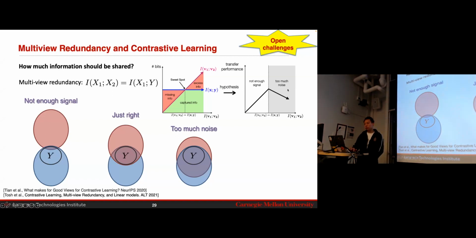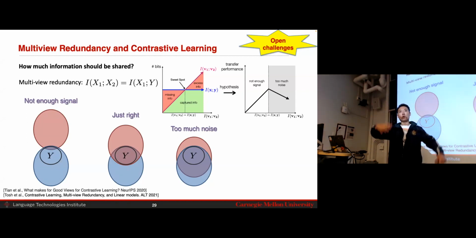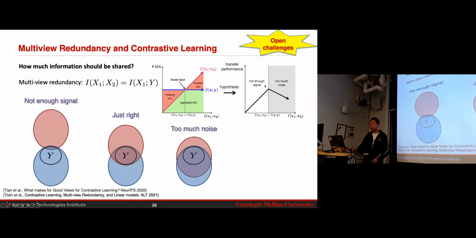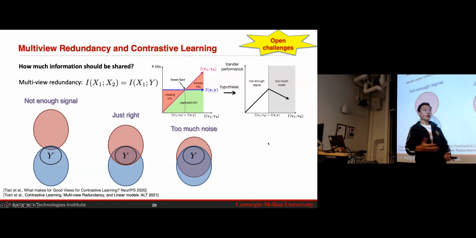And you can see here over in performance, right? When the connections are very small, it's not doing very well in performance. You see performance gains gradually as the amount of overlap between modalities is increased, up until the sweet spot. That's this peak over here. And finally, if you increase the amount of connections or shared information beyond that, you're going to have too much noise and the performance drops.